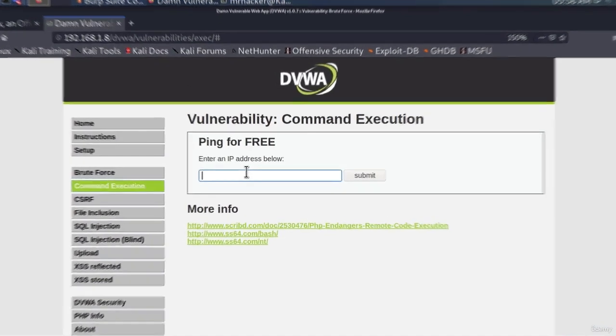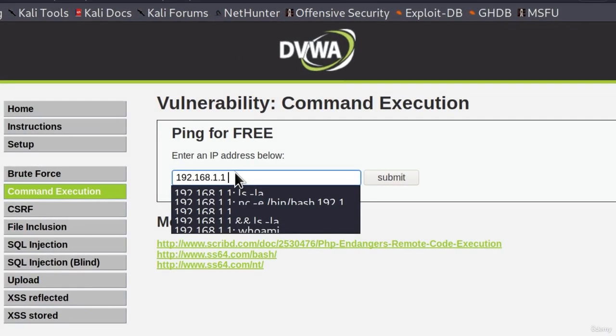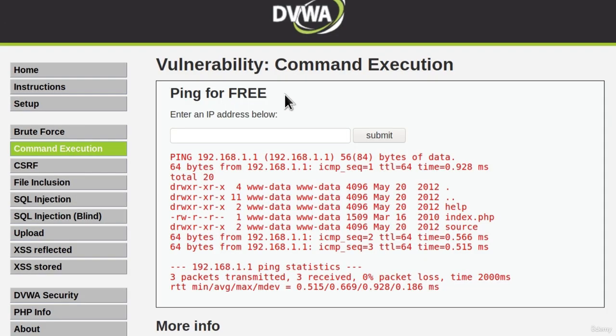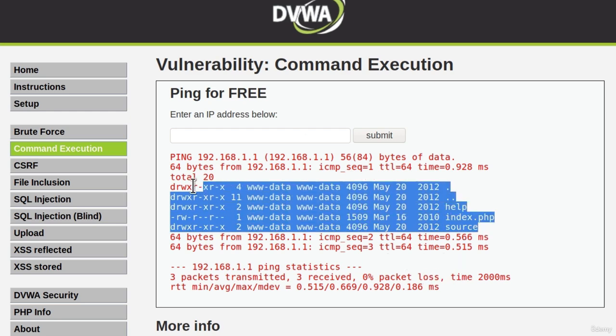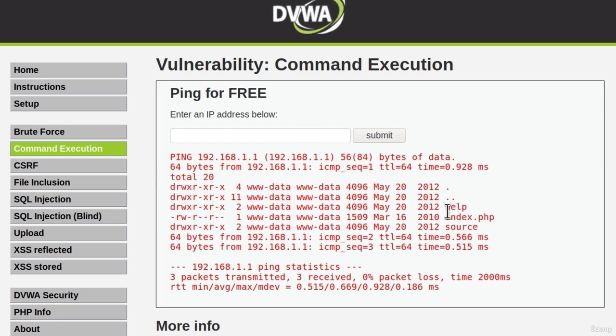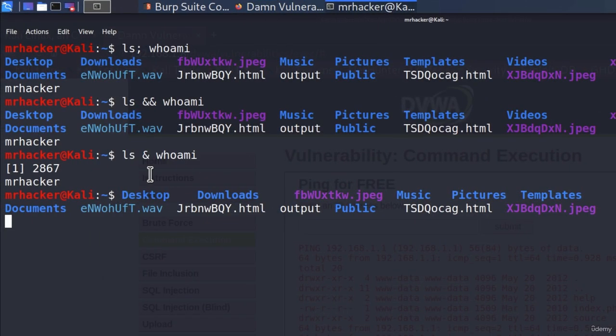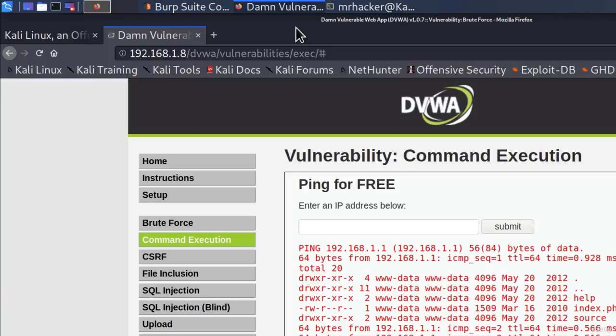Let us go right here and give it a try, 192.168.1.1, and then one of these signs, and then ls -la. Click on submit, and it works. We get the output of both ping commands and the output of all of the files inside of the current directory on that target system. So the first two tries didn't work, probably because those characters were getting filtered and blocked, but if we specify it like this, then it seems to work. It seems to bypass any security and it executes our second command.